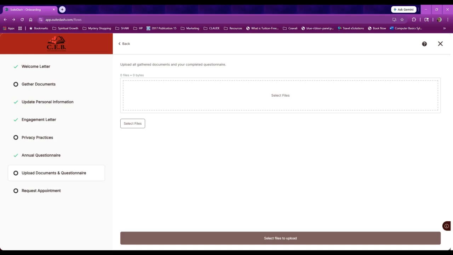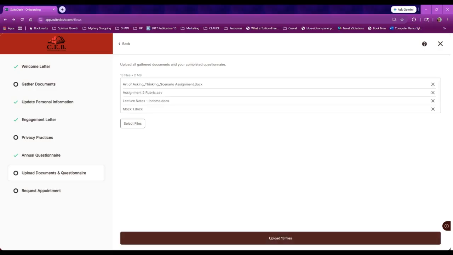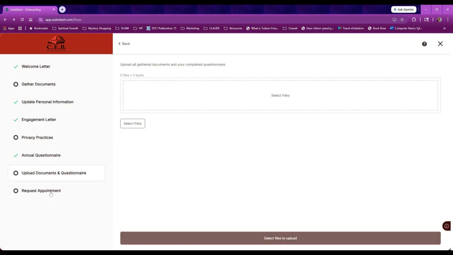Best practice is to put all files for the current tax year into one folder and then upload the entire folder. You will see here that I have multiple files. Now it opened my folder, but I can go through and choose every single file, click open, and it will now attach every file so that I can upload all of them all at once. Once you have completed this process, so upload those files, move to the next section.